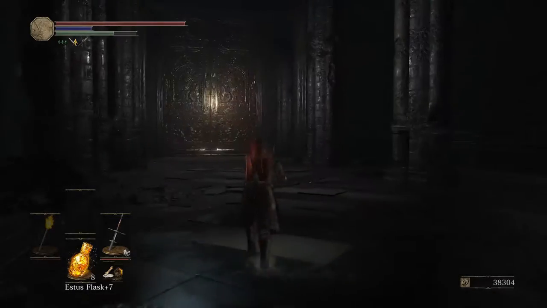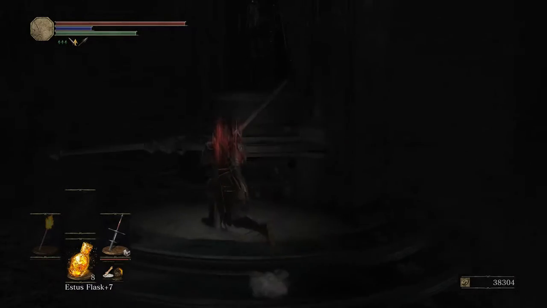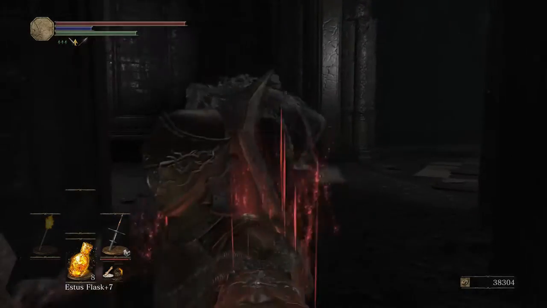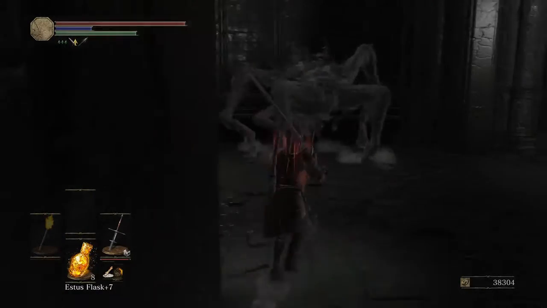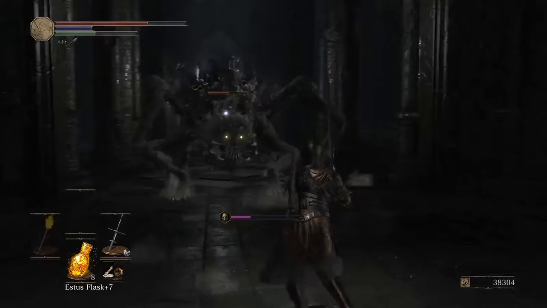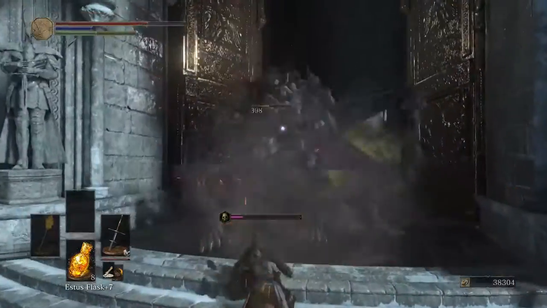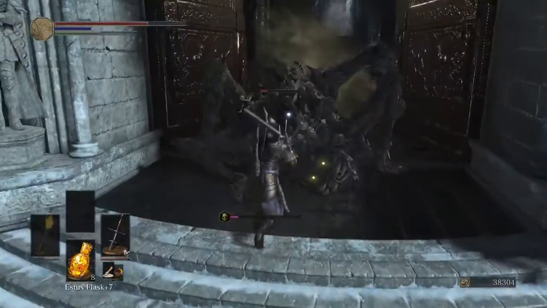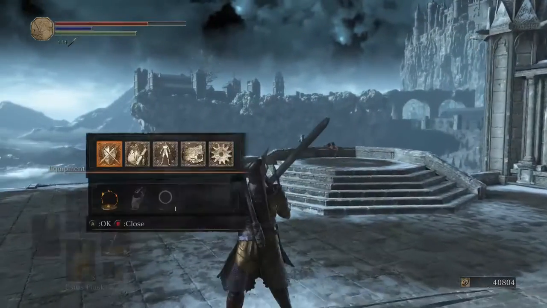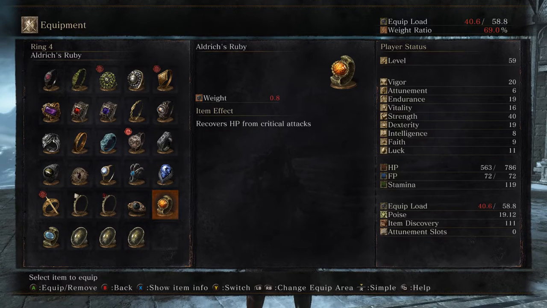And I'll probably have one go at the boss before I call it a stream, because it's been about 2 hours now, which is generally what I aim for. Okay, here we go. What is that? Oh! It's one of these things. Be wary of curse. Okay. Oh, that wasn't so bad. Aldrich's Ruby. Covers HP from critical attacks. That could be interesting.